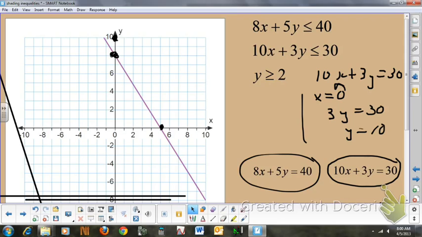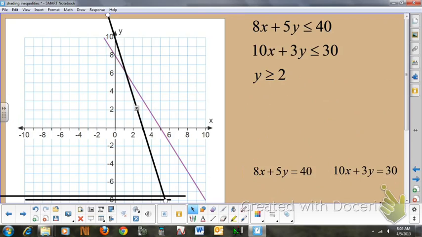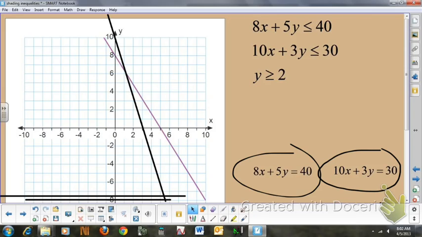And then we do the same thing for when y is 0, and we stick y is 0 into there, and we're going to get 10x is equal to 30, so x is 3. And so we're going to put a point at x is 3, and then we're going to draw that graph and make that line. So there we have it. We have graphed this equation, 10x plus 3y is equal to 30.